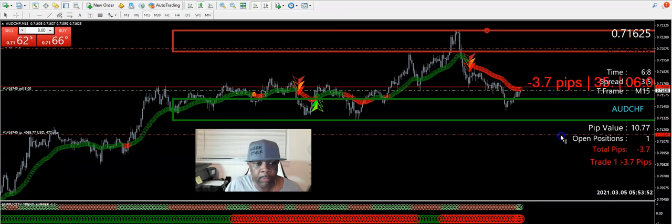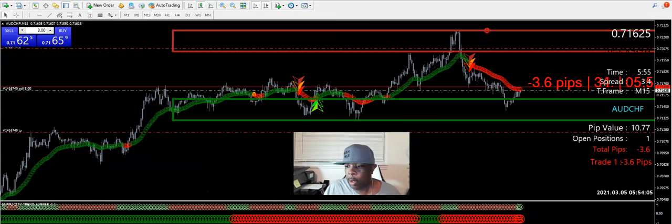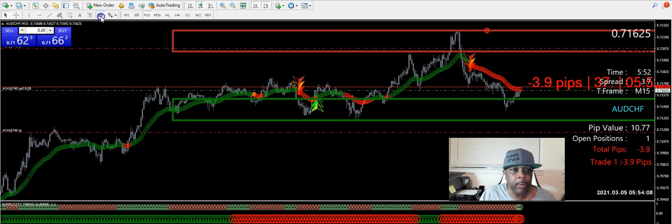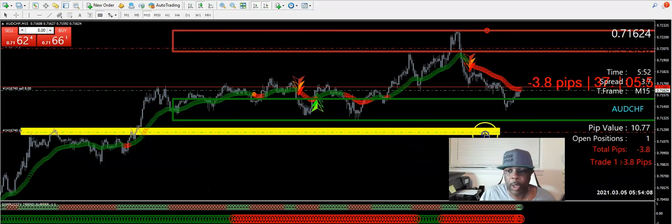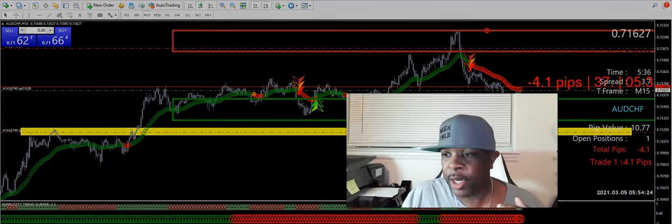So I'm just going to match it up and drag this down to 45 pips, and that'll put it roughly around right there in this area. And that's a great area because we do see support, or where price action has been before, right here. So there we are. That's the target area, and you'll learn this. I teach it differently. I'm a very different teacher. I teach you in a way to make absolutely sure that you can remember information. So I call this the club. Let me talk to y'all for a minute, and then I'll take the next trade.